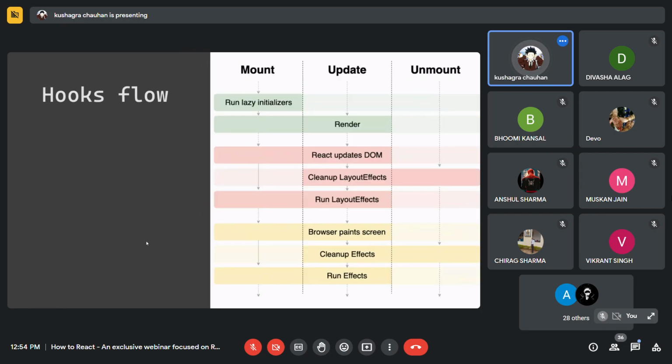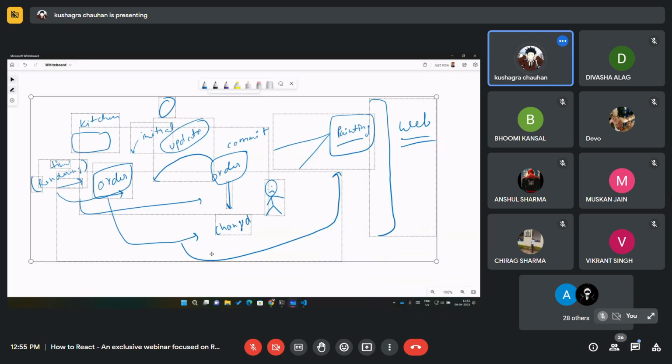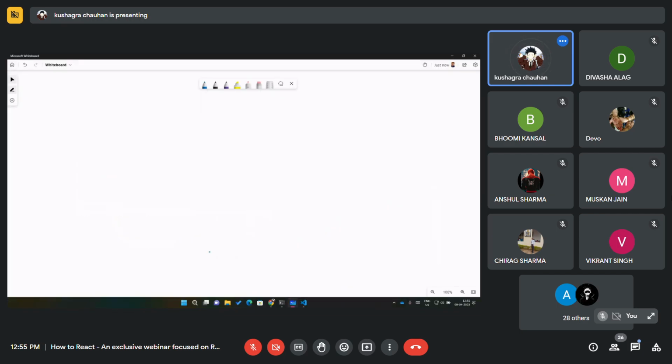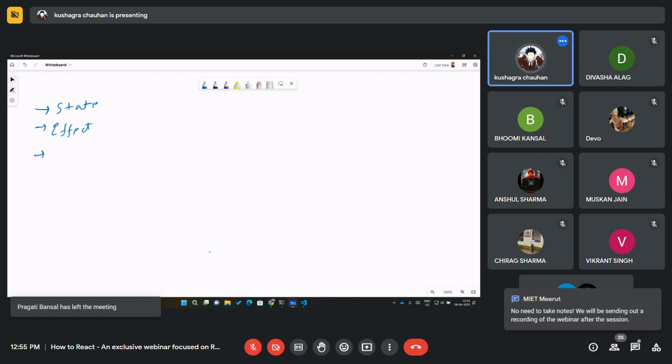Okay, so let us now move to the topic hooks. Now what are hooks? As you can see here, I have written three things over here. क्या क्या चीजें थी? State, effect, and your refs and memo.